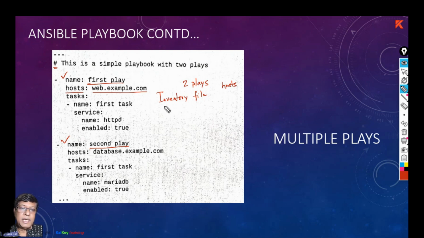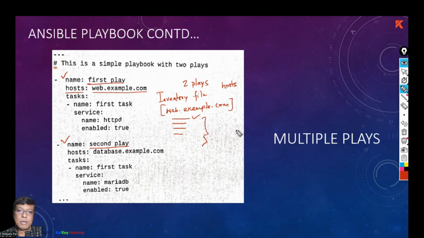And there will be a group called web.example.com, where you will have an IP address, multiple IP addresses, or maybe one or more.